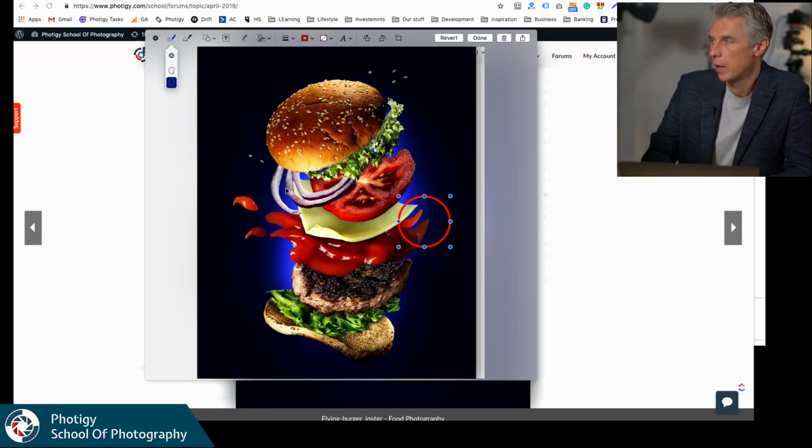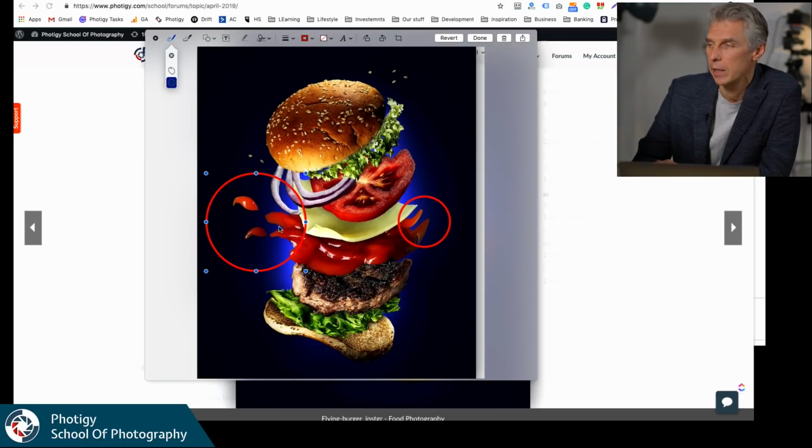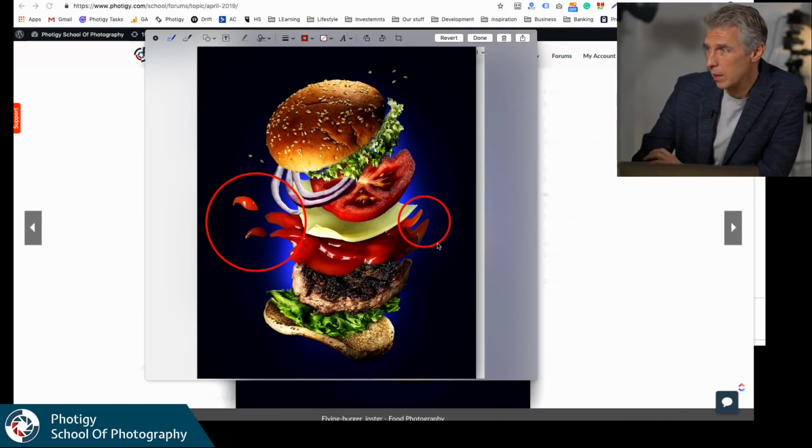The biggest area of question is the ketchup. This side, the left side, looks okay. The right side looks strange. I think you did something not really good with either the warp tool or liquify or whatever you've been doing there. It doesn't look natural.